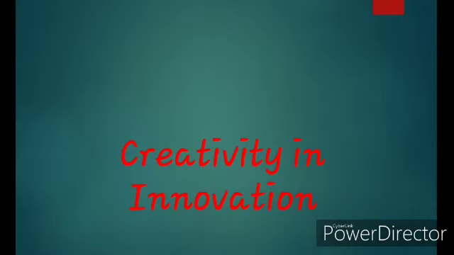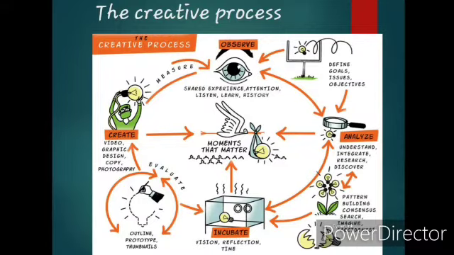Next is creativity in innovation. I will explain to you about the creative process. Firstly is observe. We observe the problems so we can make something to overcome them. We should experience, pay attention, listen, learn and study history. Second, we analyze the objective, features, advantages and disadvantages of the project. In this process, understanding, integrating, research making, and discovering are needed and very important.